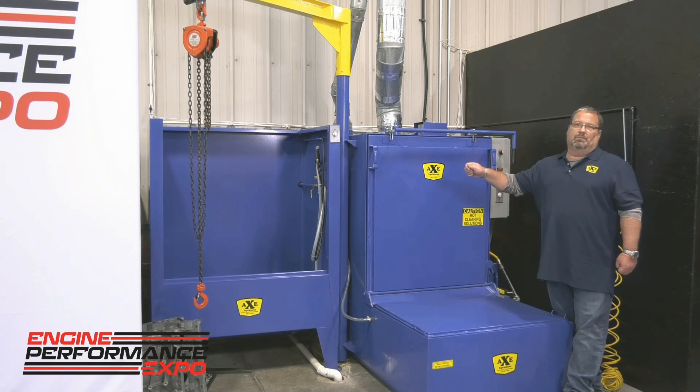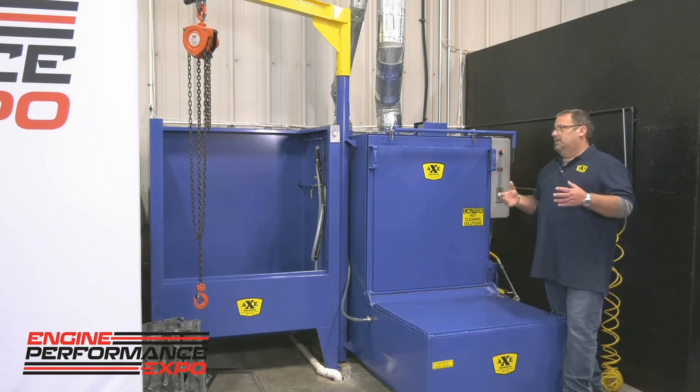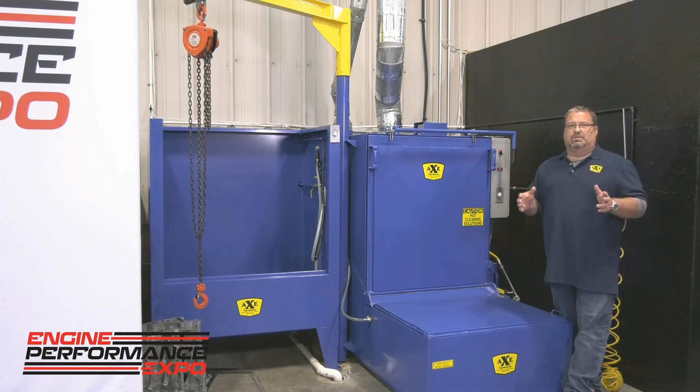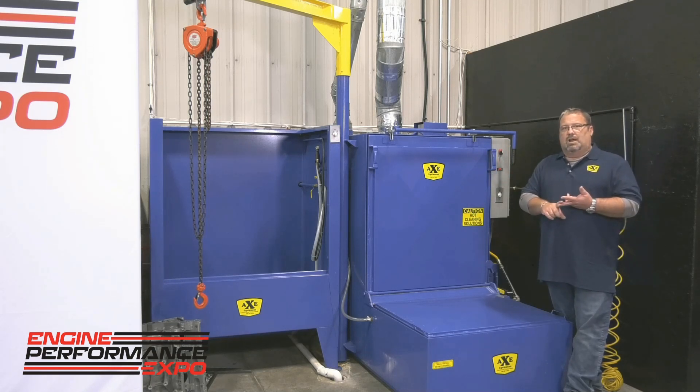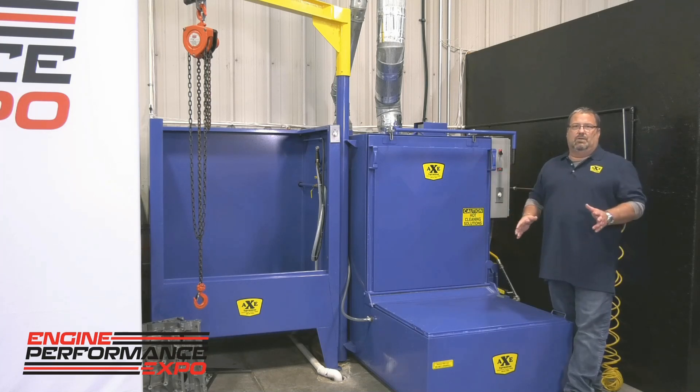It comes with a full shield that telescopes up on the system. What we like about this wash down tank is that honestly if you've got a rolling cart in your shop, that's the only other part you need. With the davit system it easily unloads — you're not having to use a cherry picker or any other type of equipment in the shop. Really, one man can do this.